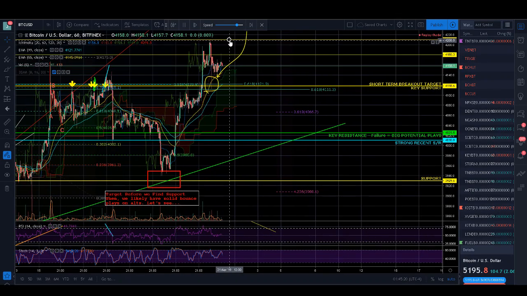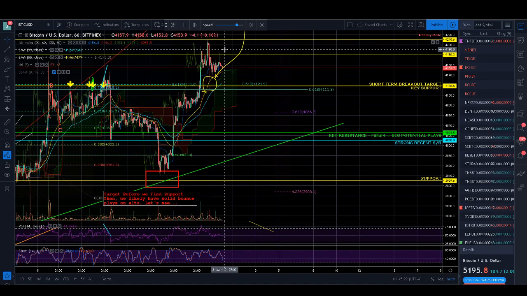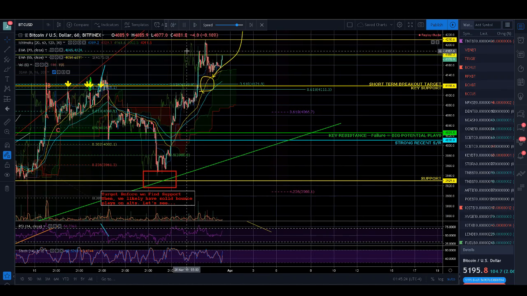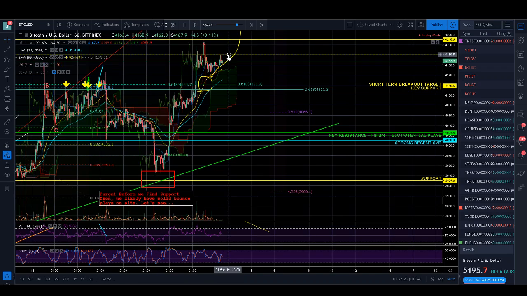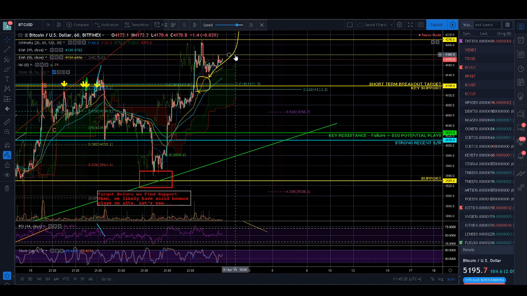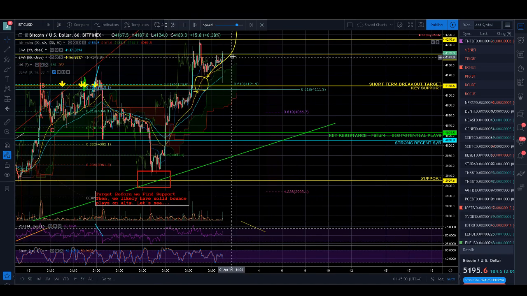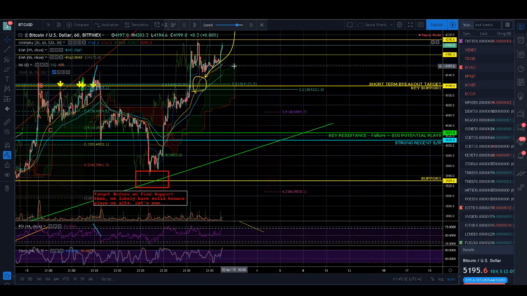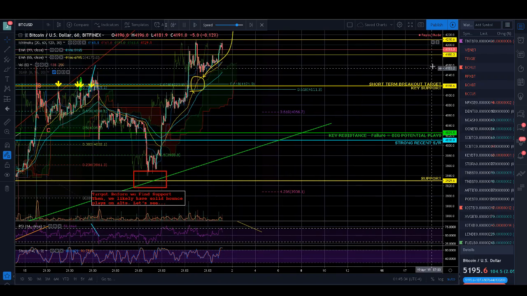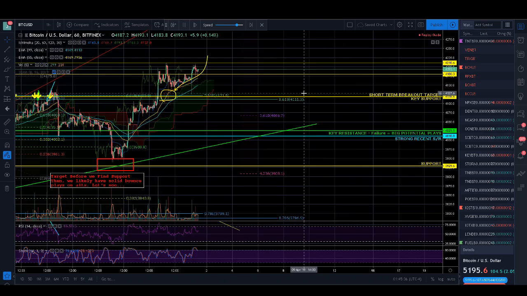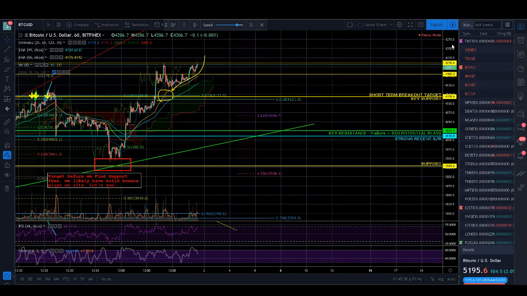I had this support and resistance on the chart from several days prior, and I knew that by keeping them on the chart, they were going to come in handy up here, and sure enough, look, we're getting rejected off this yellow line like 10 times in a row. So I'm just giving you lesson after lesson here. It's crucial that you keep these things on the chart so you have them at your disposal and you can use them whenever you need them in the future.